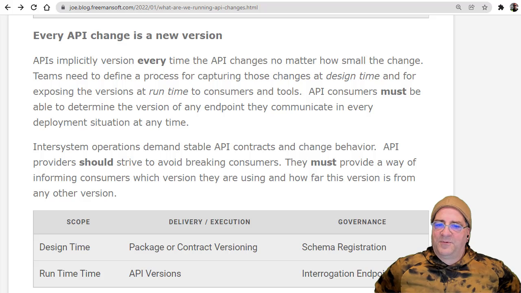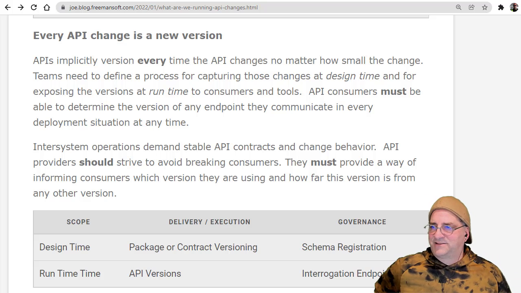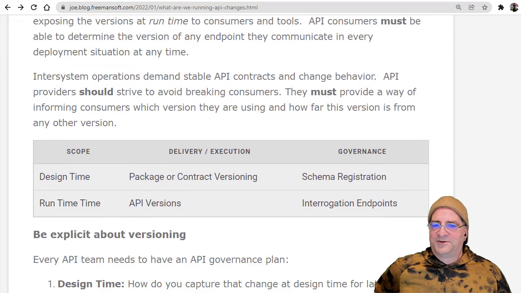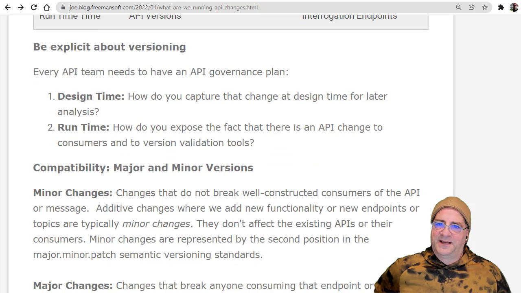But again, what we need to do is understand what we're going to do at design time and what we're going to do at runtime. We have the governance aspect and the in-flight execution aspect of this, and we need to make decisions around that. You can pick your own approach, but you should have an approach that people understand. If they don't understand why you're doing this, then we either need to educate them or find new people. No, we need to educate them.